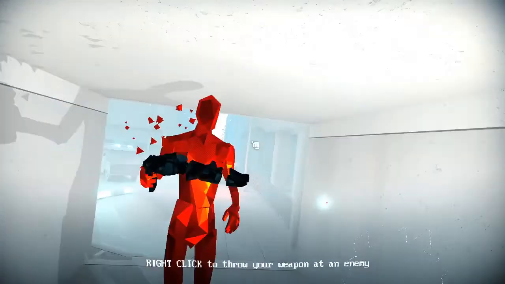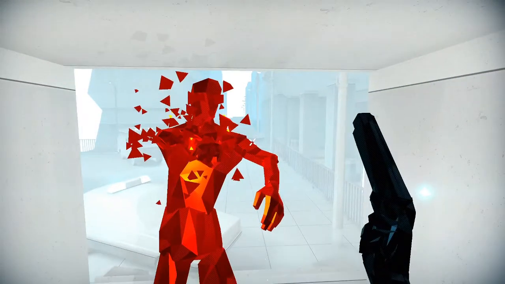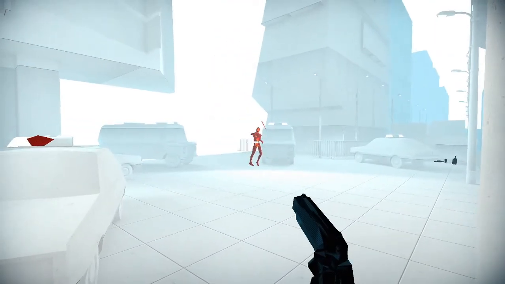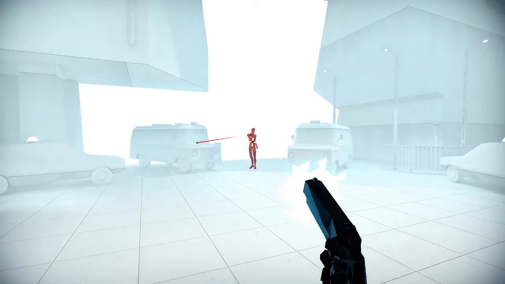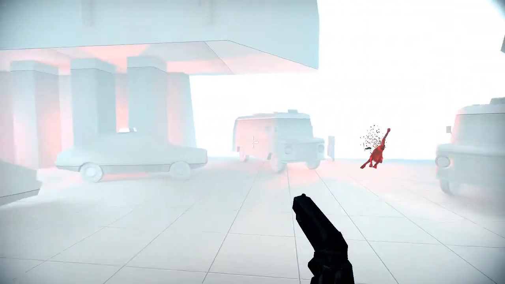As you can already see, the puzzle element of the game is basically figuring out when and where you should move and when you should fire at the enemy. So if I want to kill this guy with a single shot, I should predict where his next step will take him and then shoot in that general direction to kill him.